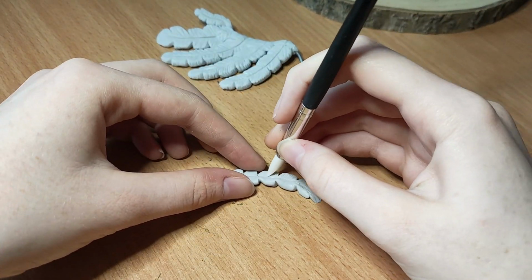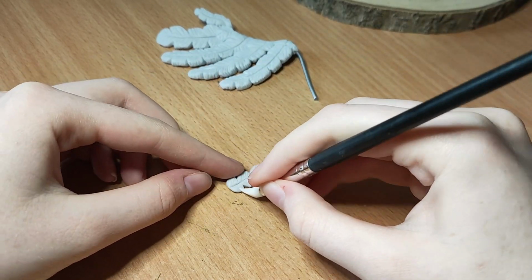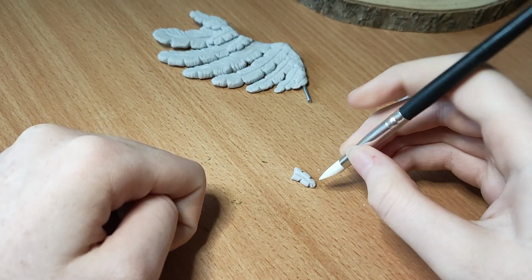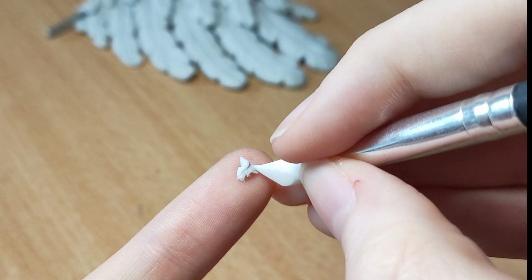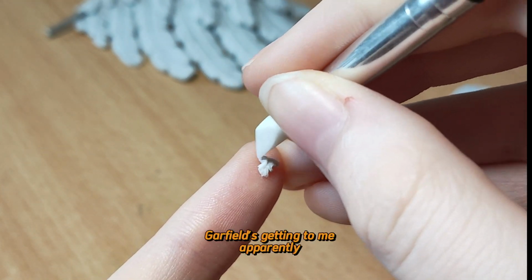But in the end I think it really kind of ended up well because I got Garfield out of it. I don't know why out of all things I chose Garfield from an owl. I looked at the wings and thought, oh, I'm going to make Garfield out of this. Oh, also, look at these little feathers. I made them so small. Aren't they so cute? Oh my gosh, I love their little feathers. Whoa.